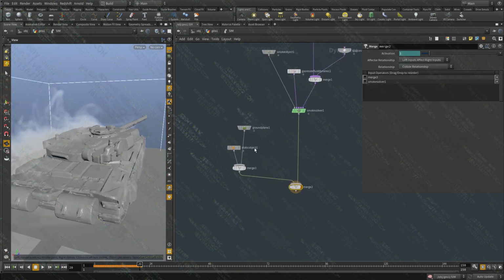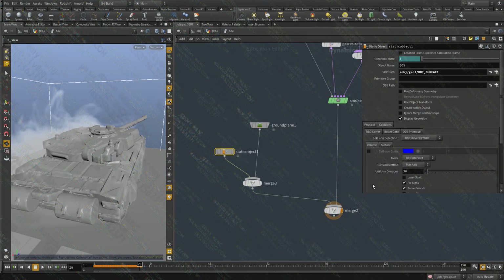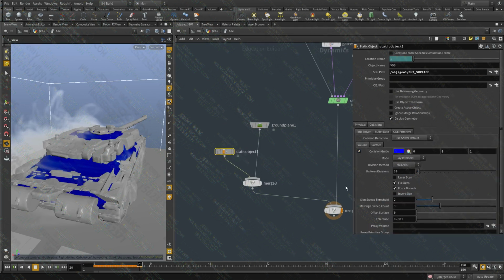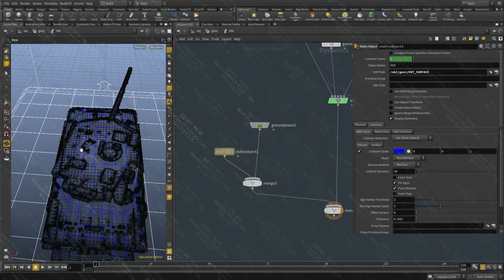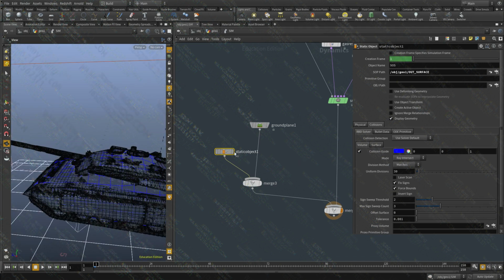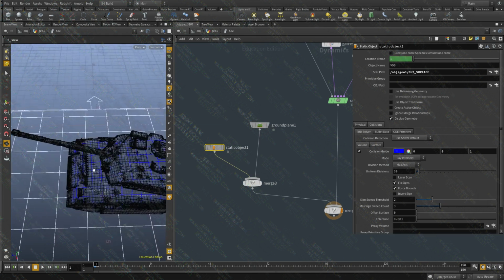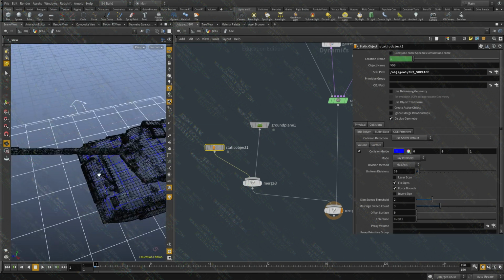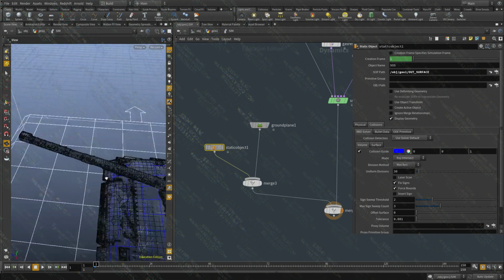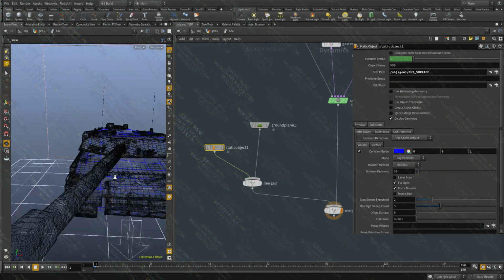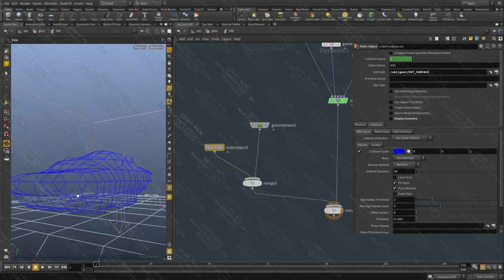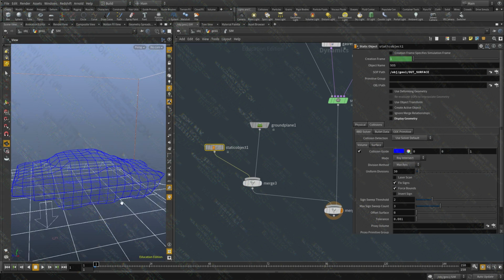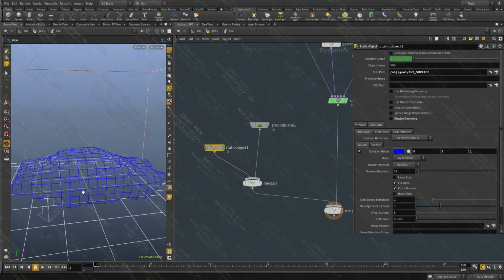And the reason for that is if we take a look under this tab here, under the collision, and view the collision mesh, you can see DOPS generates a volume to represent the geometry that we have. But these techniques always fail. Most of the time they fail to represent what the geometry really is and how it looks. Now look at this, for example. This is the collision geometry that DOPS created, and it's very different to what the geometry is.